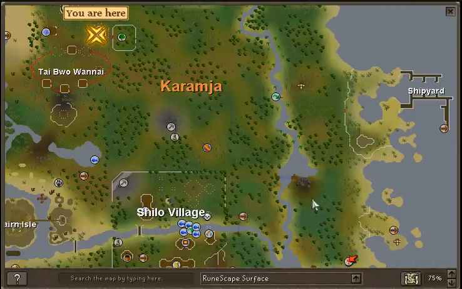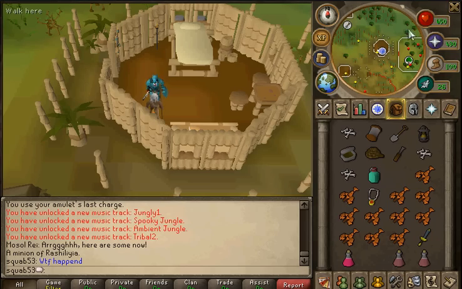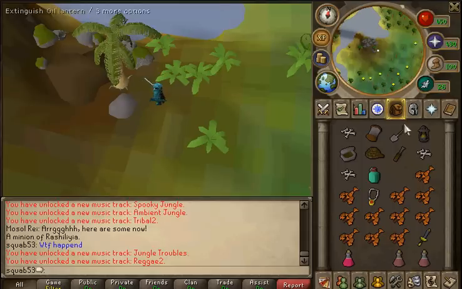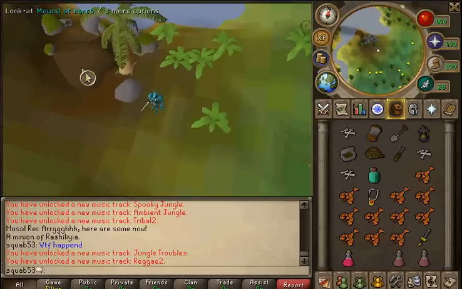Okay, where you will need to go is right here. So just go across this thing, and you will end up right here. I'll record when I get there. Okay, once here, use your spade on the mound of earth.